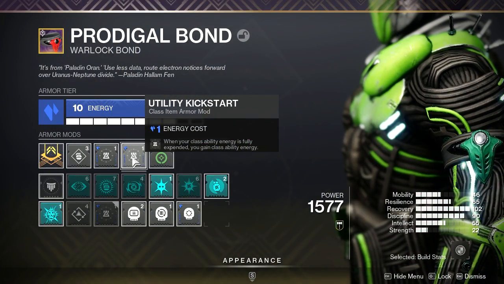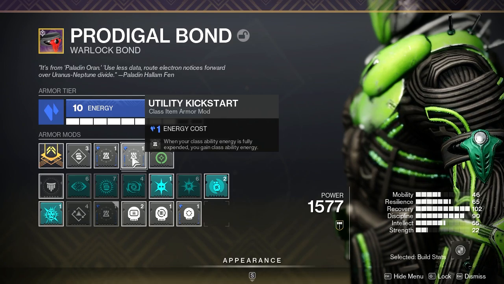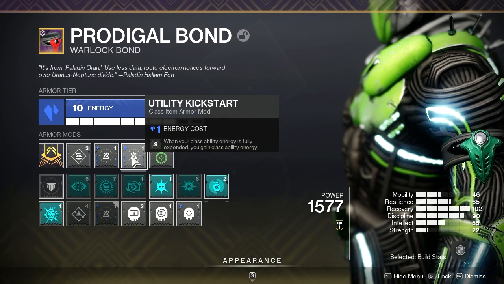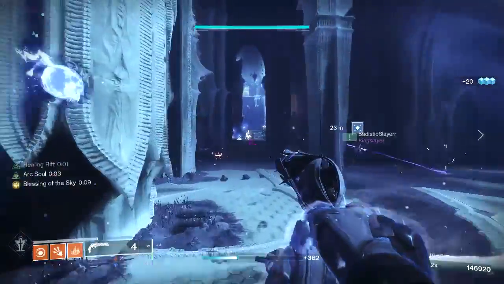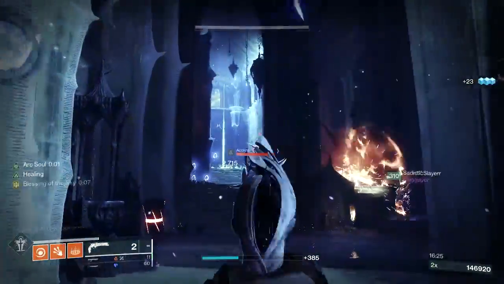This Stasis class item mod will grant you a bump in class ability energy whenever that energy is expended. When using one of these mods, you'll receive 15% energy and 25% when using 2.